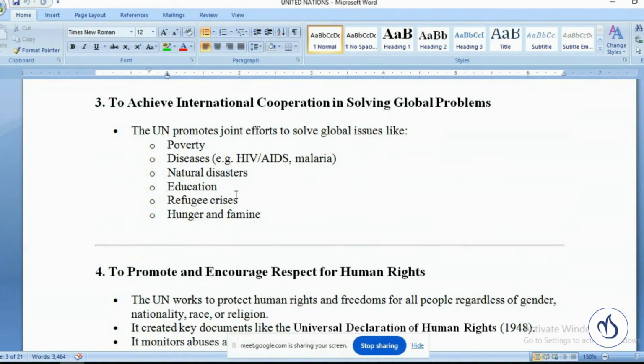If you try to check, you will see the word UN. They are given out freely, and it fights a lot to see that people don't suffer from malaria. Also HIV. At times, this medicine is given out freely, to see that people don't suffer from diseases. You see the roles of the UN maintaining good standards of living. And when it came to COVID-19, the UN could not sit. It made sure that people are very good.